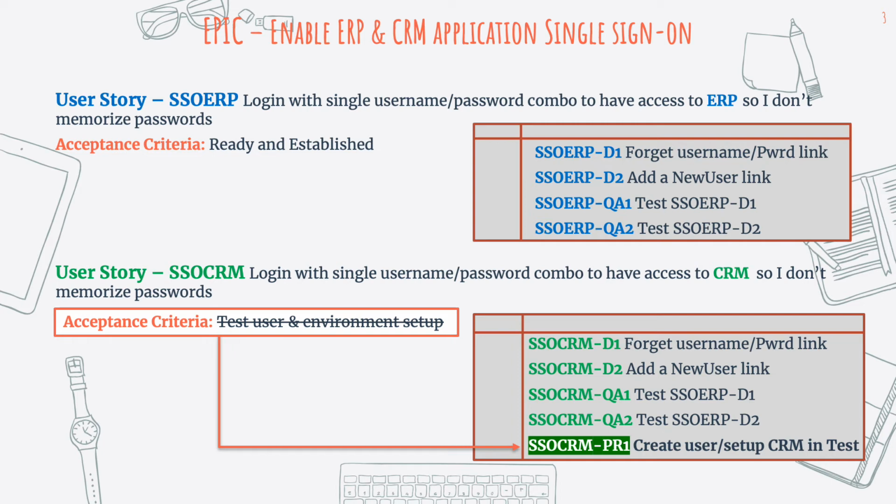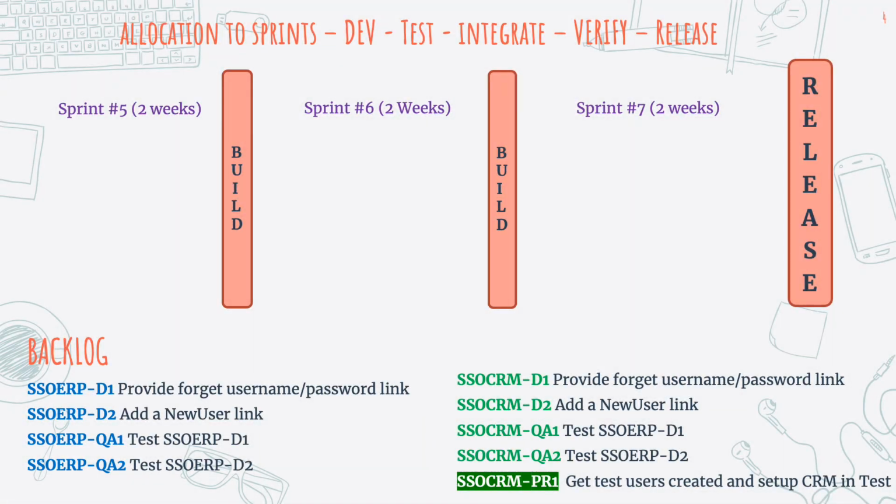We have already assumed sprint number 4 was just completed, and now we are at the start of sprint number 5. So let's go ahead and take a look at how it all looks on our sprint map. Alright, let's copy over the tasks created for the user stories in order to deliver the SSO Epic in the next release. We will check how the task flow occurs over the next 3 sprints.